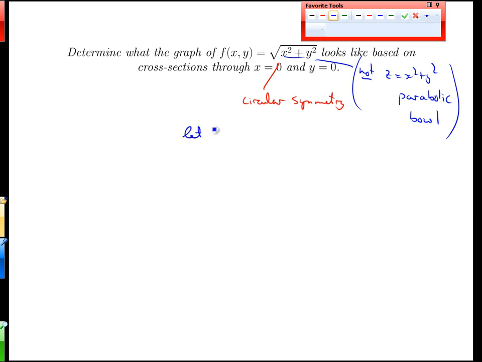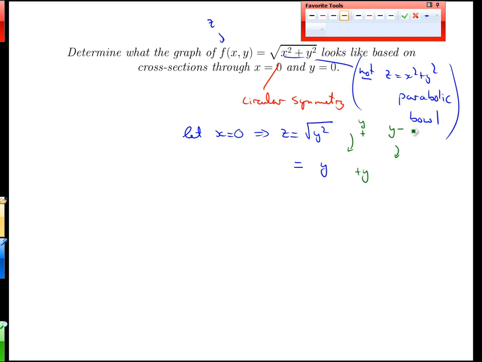Well, let's use that same approach that we used earlier. Let's let x equal 0. And then if we call our function values here our z's or our heights, we're going to have the square root of 0 plus y squared. Well, that's interesting. Now, the temptation, of course, is to say, oh, well, that's just y. But it's not quite that simple because if y is positive, well, sure, we get a positive y here when we square root it. But what if y was negative?